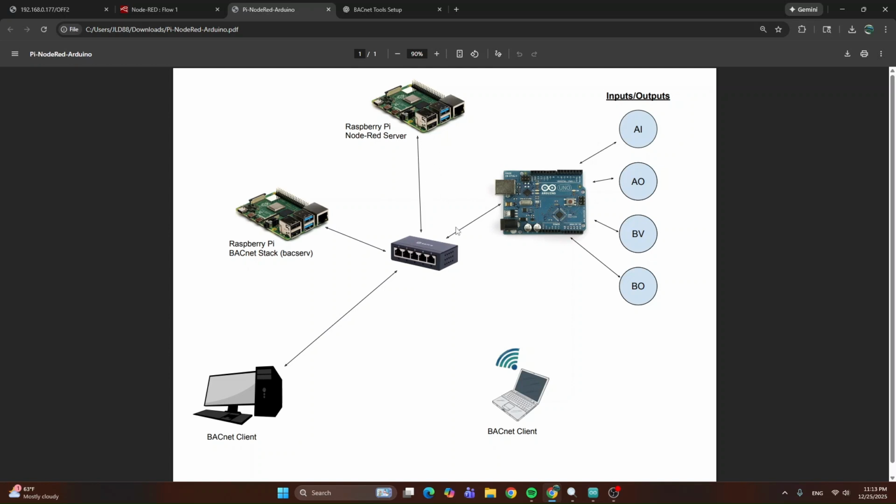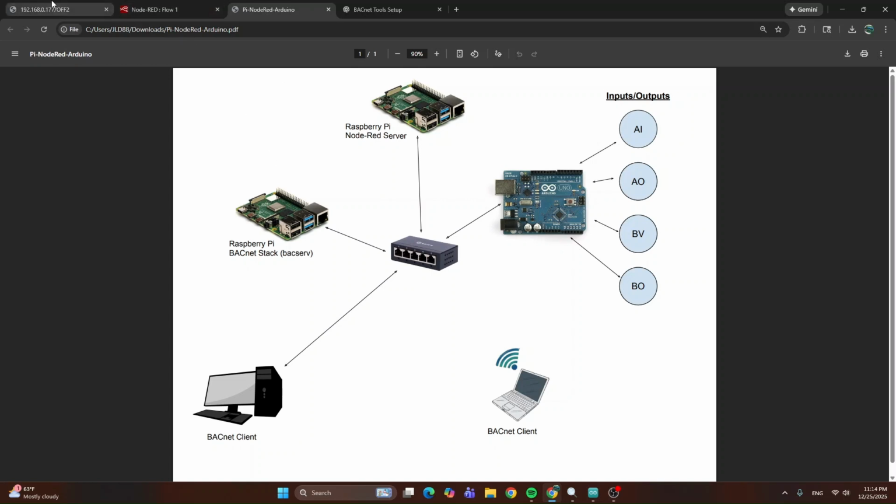I can send HTTP data to the Uno to control outputs, but in this example we're actually going to be reading a thermistor I have plugged into my Uno. We're getting a room temperature, and I'm going to pull that data in over HTTP, and then push it back out to my BACnet server and write that as a BACnet property.